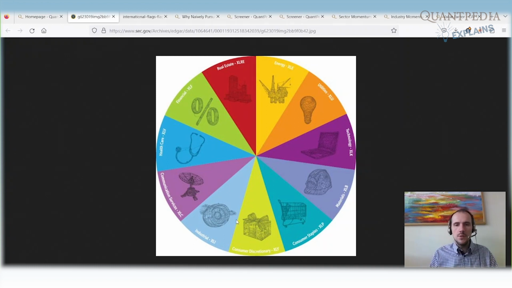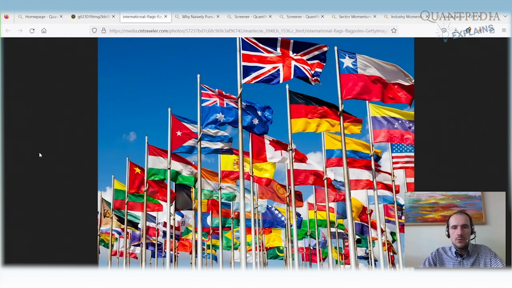We can ask ourselves which sectors we can select for the next period. The same idea can work for countries. We have a lot of countries around the world, and we can try to select the best ones. We also have ETFs, funds traded on the stock exchange that invest in individual countries, and we can use them to select the countries that we think are the best. So the question is how to do it.